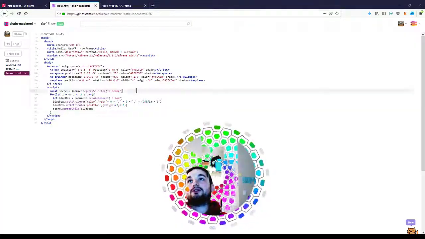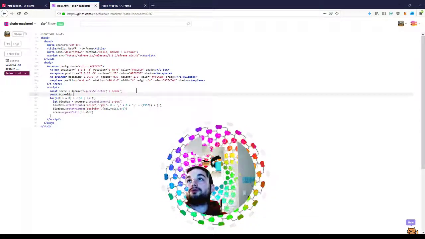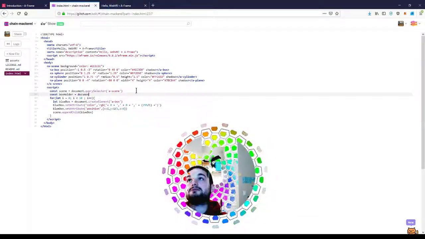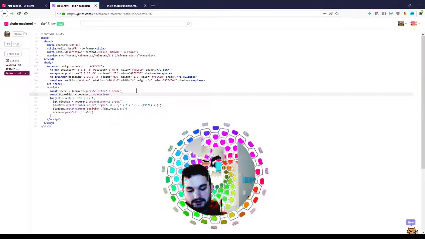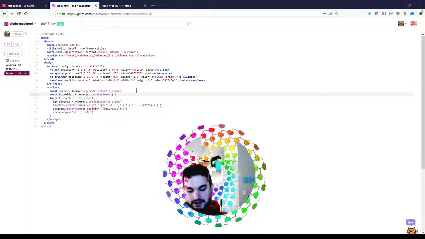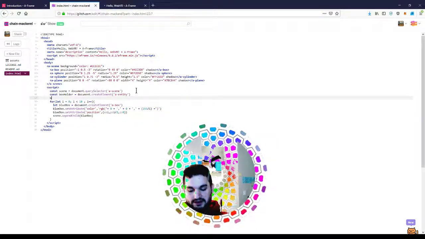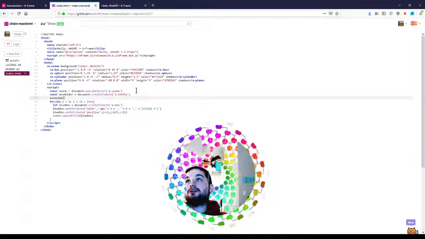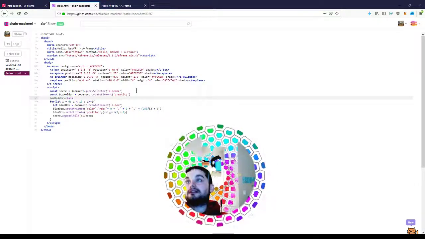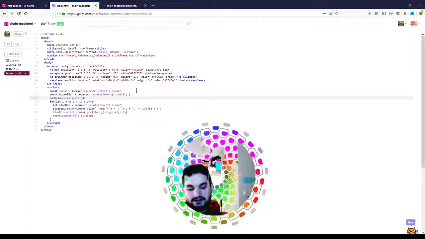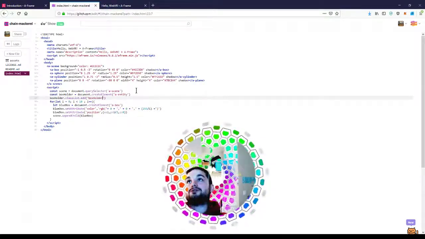And so what you can do is a const, and you do boxHolder or something like that, equals document.createElement, and we're going to call this a-entity, and we're going to give it a class name, so boxHolder.classList.add, and we can call this just boxHolder.